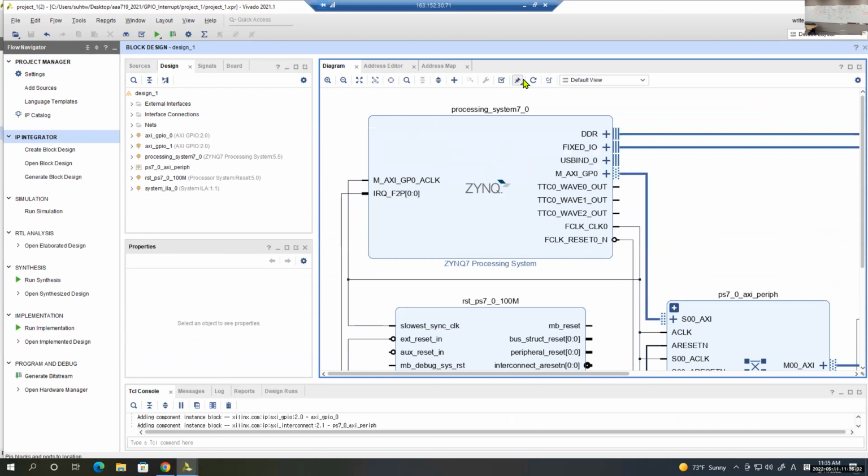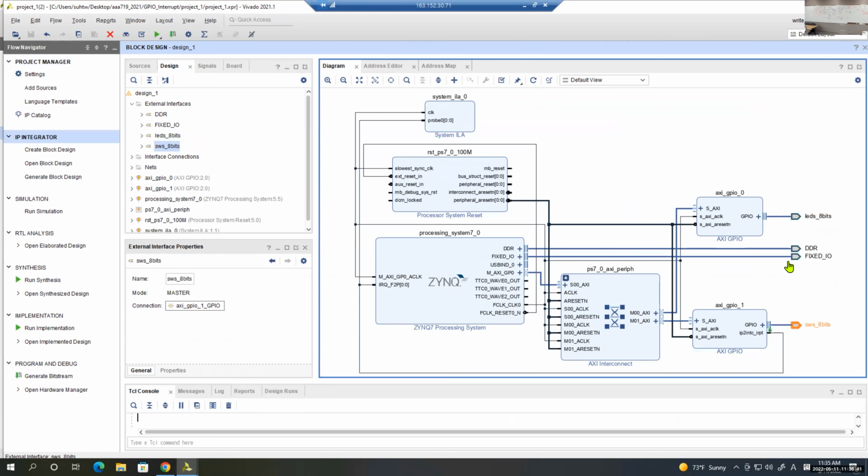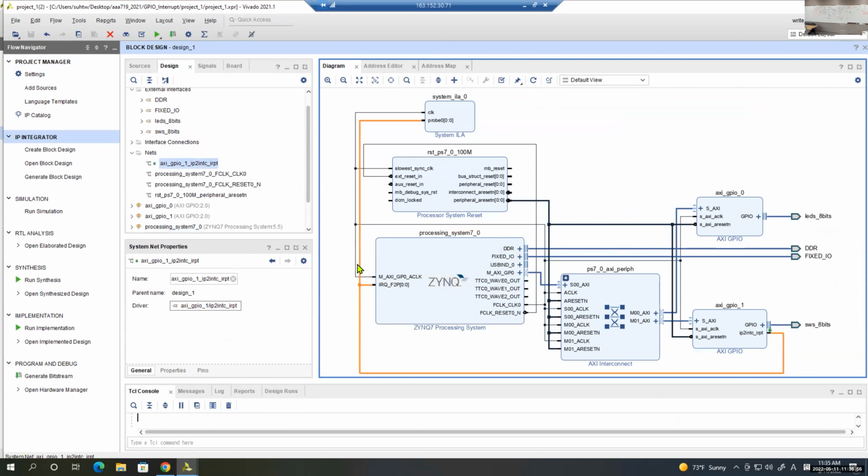Same hardware design. So you have the ILA, right? LED and switch are connected through Gpio. Then this interrupt: Gpio is generating an interrupt that is connected to the PS, and that goes to the ILA as well.